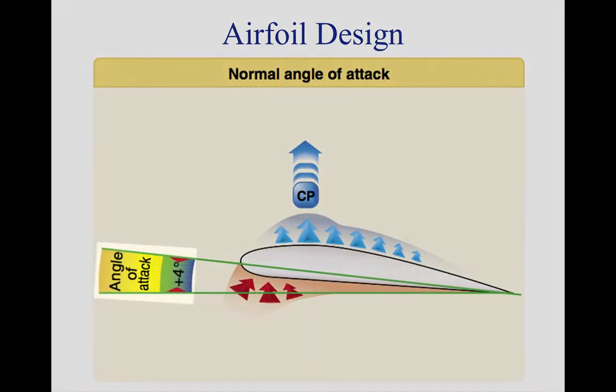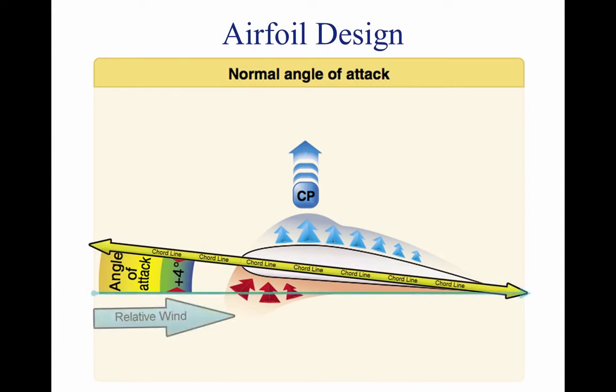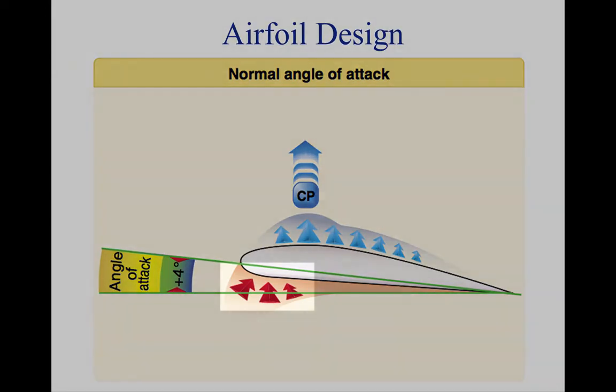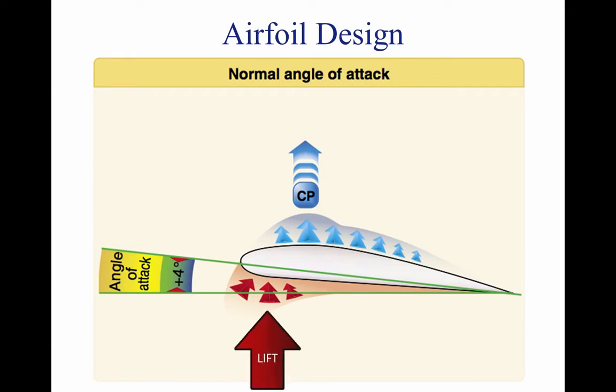To review, angle of attack is the position of the wing's chord line relative to the wind that is hitting it. For a wing in a normal angle of attack, the wing splits the air so some flows over and some air flows under the wing. The air flowing over is pushed faster, and when looking back at the theories of lift, we know the lower pressure created causes lift. Also, the air that flows under the wing hits the bottom of the wing, causing the wing to be pushed upward.